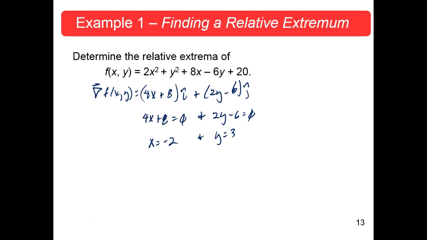Now, because we know from looking at this, you have x squareds and y squareds, with pluses in between. There's a minus with the y, but not with the leading terms. This is a z here. That's a paraboloid, and a paraboloid only has one extrema. That's where it's going to be. And because those are pluses there, it's opening upward. So that's an extreme minimum at x equals -2, y equals 3.